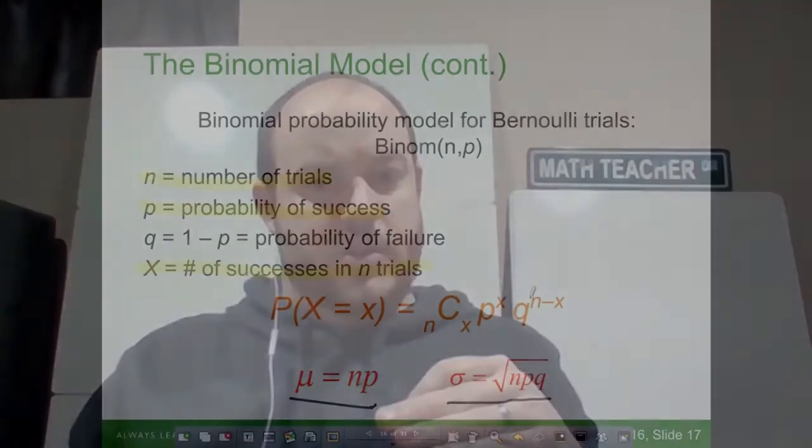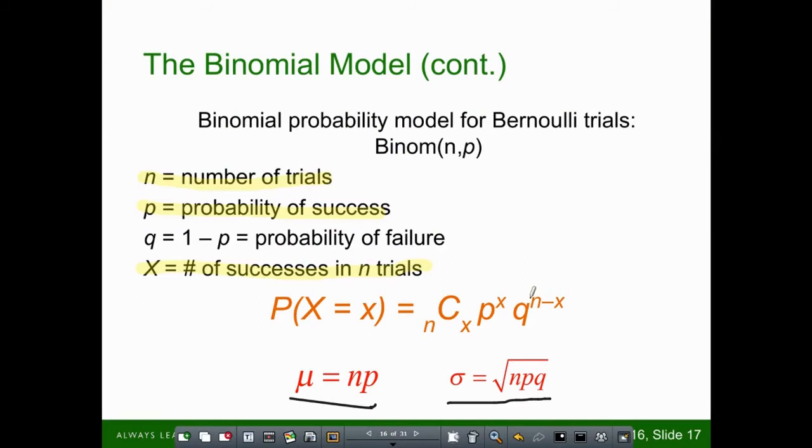Okay. So if we go back to the formula here, the mean is equal to n times p. So all you need to do is take your number of trials, multiply it by the probability of success, and that will tell you how many you would expect to have. The standard deviation is the square root of n times p times q. So you'll plug that in your calculator, and remember that just means, all right, we got our mean expected amount. On average, how far would we expect our answer to be away from that mean? So we're able to find both of those.